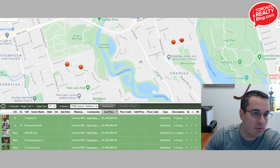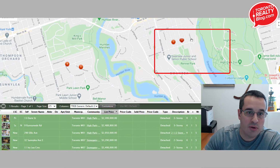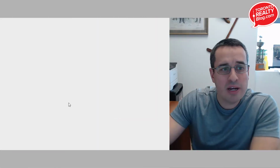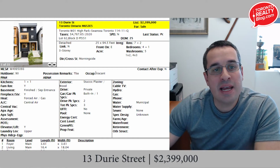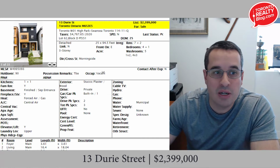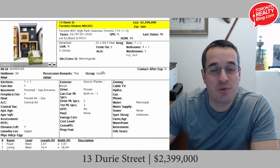So with that said, I thought I would take you guys to the West End. Let's go to the map here. I'll show you. I figured let's pick one area, right? This is actually 2 right here. We've got Swansea. There are 3 houses we're going to look at. And then there are 2 over here in the Sunnylea area. So we'll get right into it here, guys. And again, today is not going to be so much about pricing. It's not going to be so much about location. It's really just going to be about the photos, which is what some people really like.